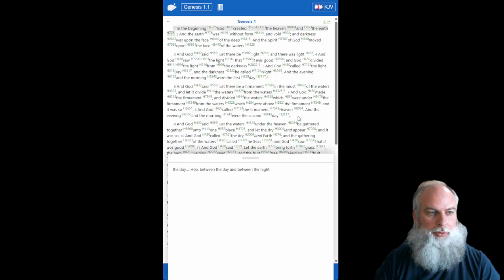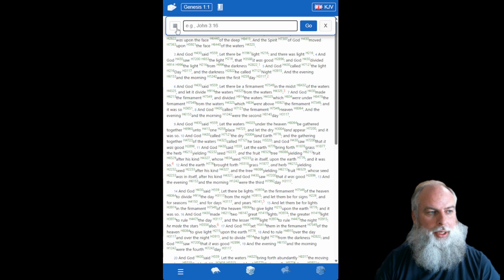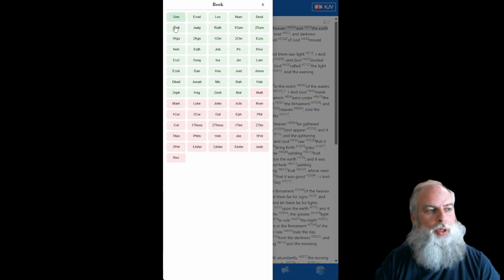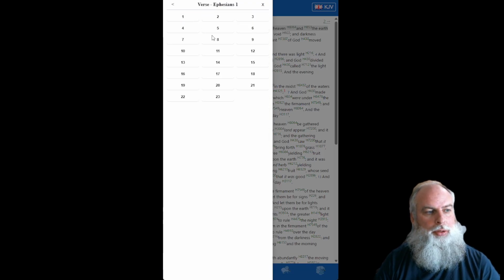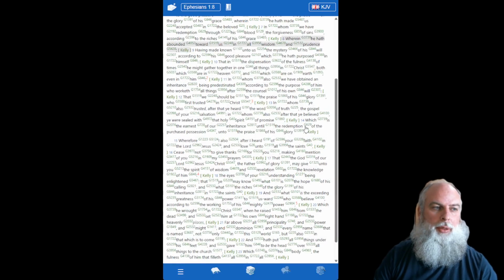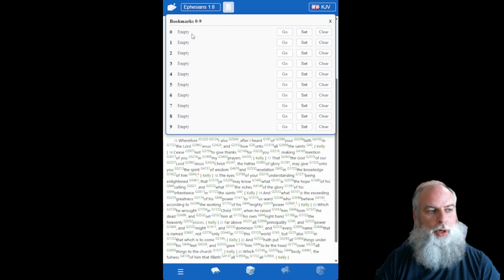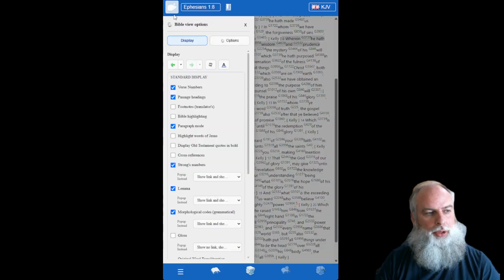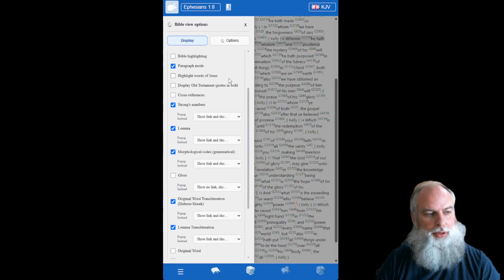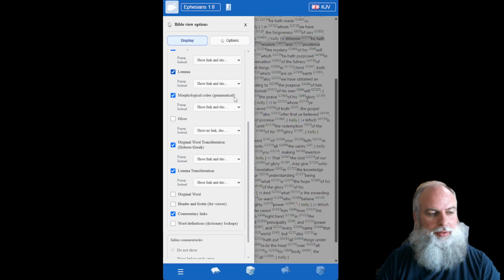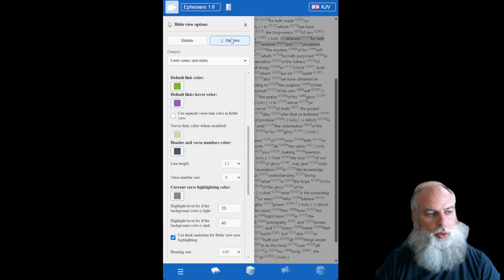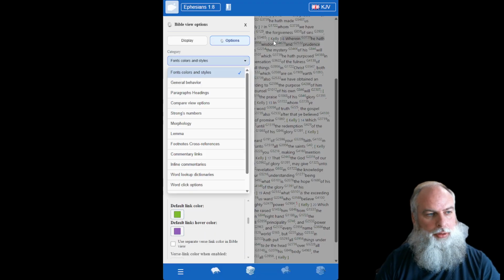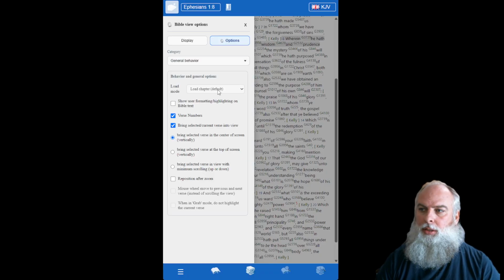So we have our Bible view, which you can easily get around. You can type in here or touch type. You can also get into the grid picker, and you can get into your verse picker that way. You have bookmarks, just like in the Word-Classic. And over in here, you get into your various options and things as far as how they work. You can go into options for further depth study.